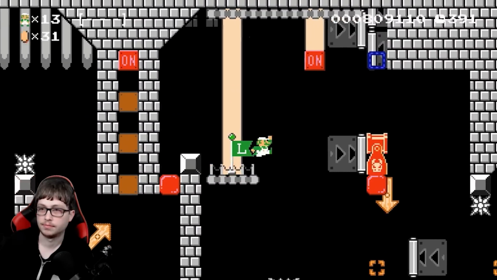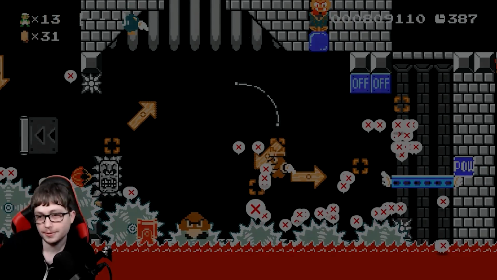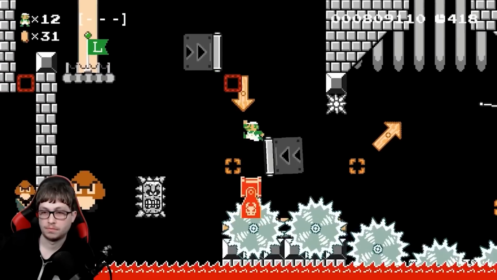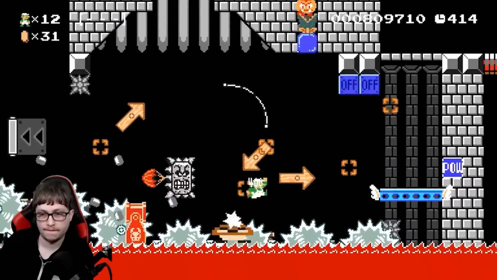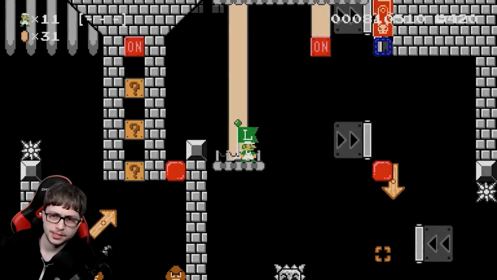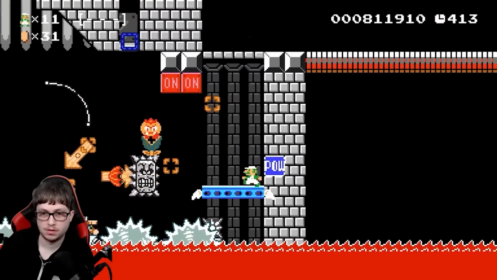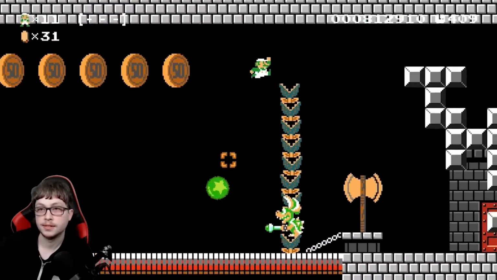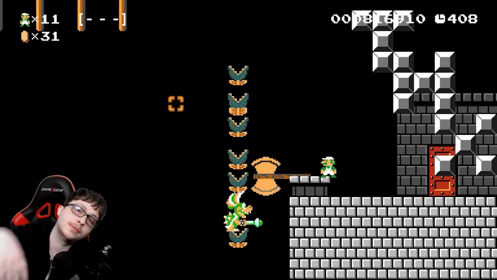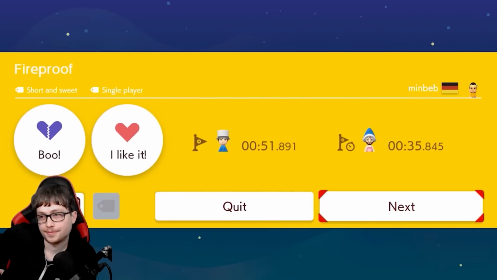Pretty fun level. Okay. Indicators got a little complex there. Did it break? Ah, that was what was supposed to happen. Oh, I need those! I need those coins! No. I would have gotten 2 1-ups. Dang it. Fun level.